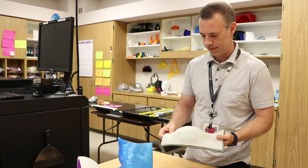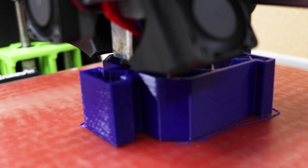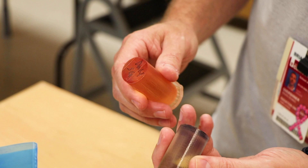I reached out to the CTSI and was very fortunate to win a grant from them to support buying all these 3D printers and equipment, allowing us the ability to develop this technology for IU Health. We're really trying to do what the epitome of the CTSI is — translate science into the clinic.